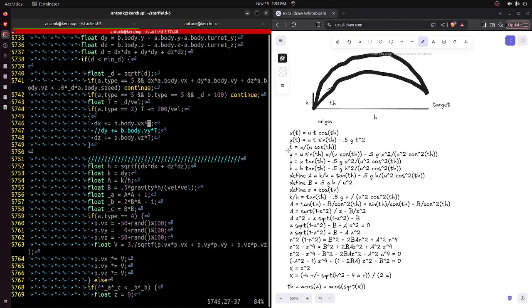And in fact, you can use this equation here because the horizontal velocity is constant, right? So you're going to have two t's in this case, one for this case and one for this case. And you can use those to calculate how long it takes the projectile to reach your target. And you just move the target along its velocity by that amount.